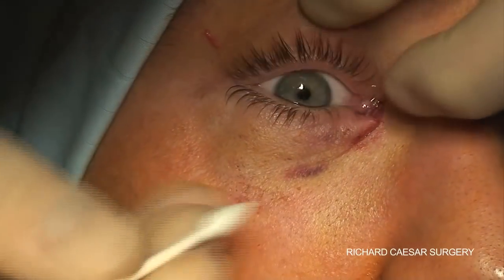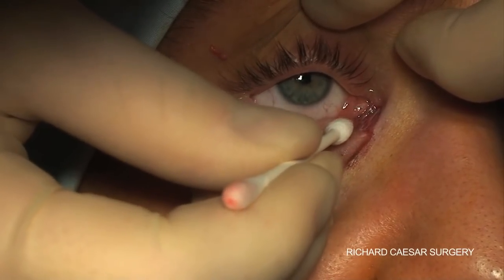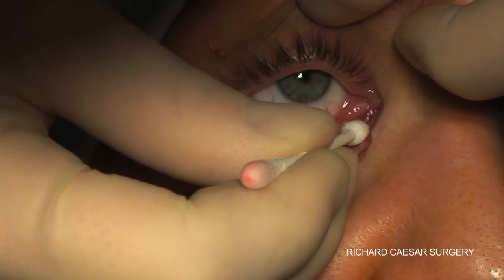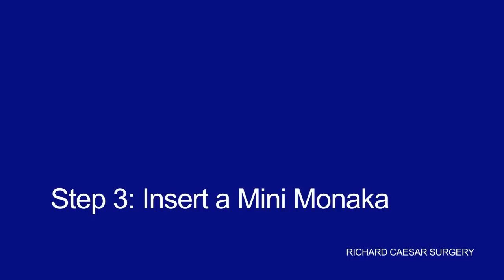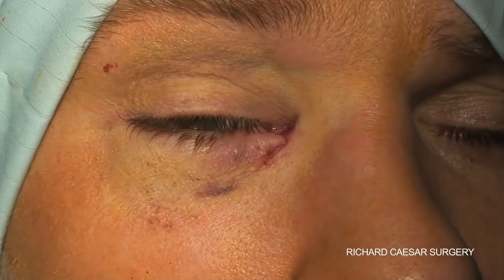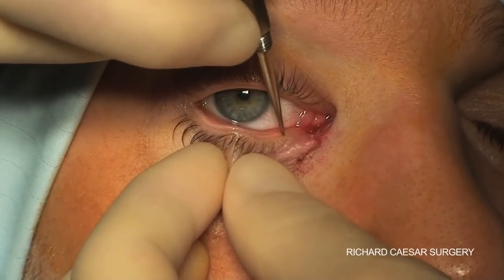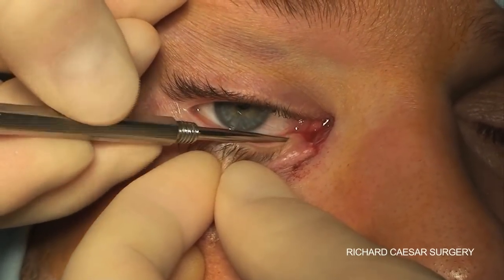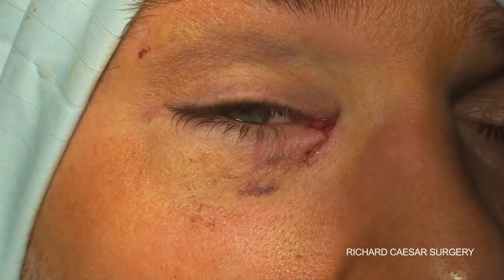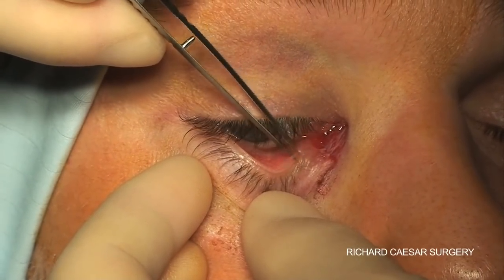This can be beneficial in making the distal part of the canaliculus pout such that you can find it. This is nonetheless the most difficult part of a canalicular laceration repair. The mini monica can at this point be placed in the proximal portion. The punctum usually needs to be dilated a little to allow the tip of the monica to be pulled fully into the punctum.